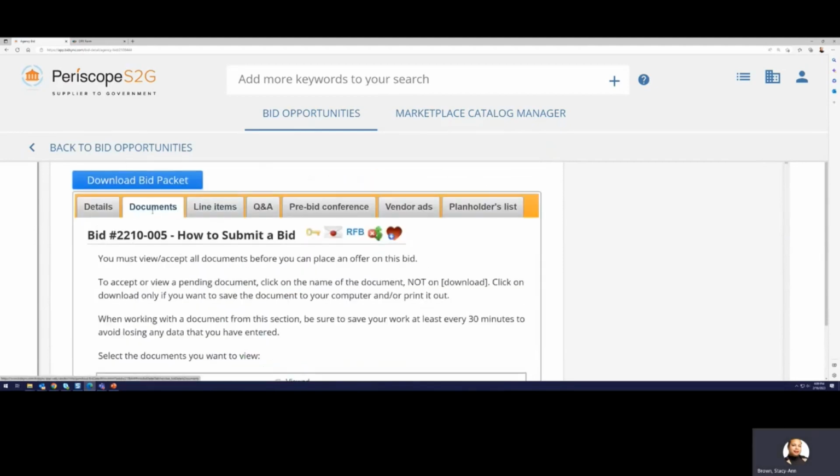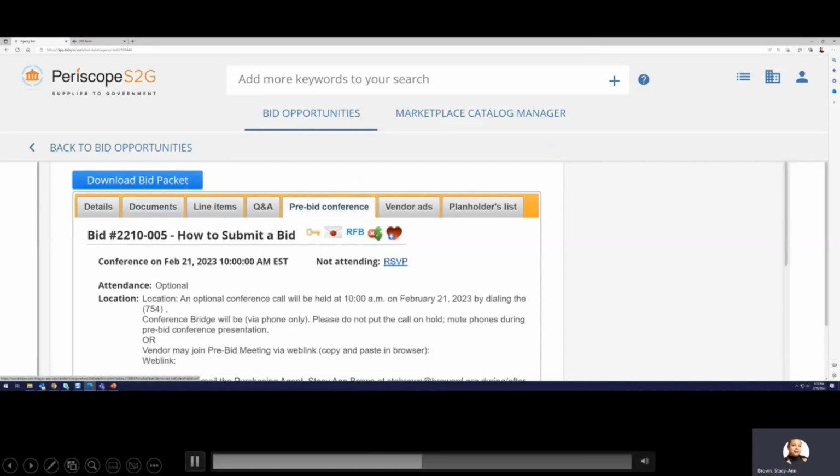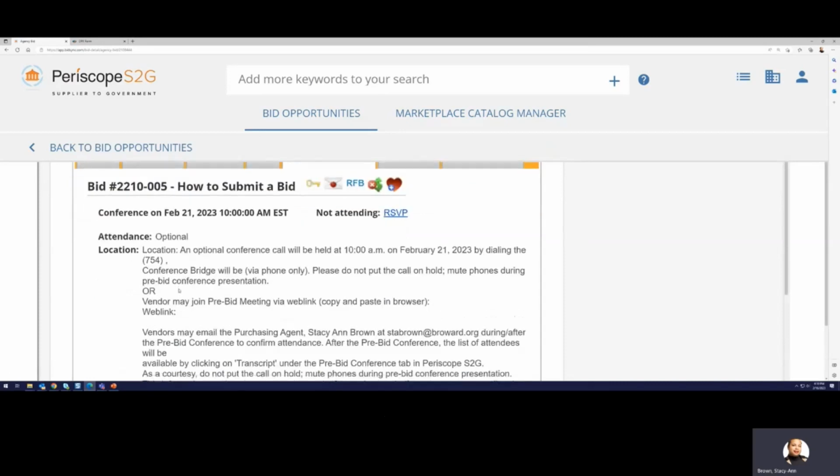Now, the next tab, as I mentioned earlier, I'm not going to be reviewing the tabs in the order of how it's laid out at the top, but in order of precedence of what I think you should be reviewing when you want to submit an offer with the county. So you've reviewed your details, you've reviewed the documents. Now, is there a pre-bid conference or site visit available for this solicitation? In this case, yes. So we want to click on that to see what the details are. I highly recommend new bidders please attend any pre-bid or site visit that is offered.